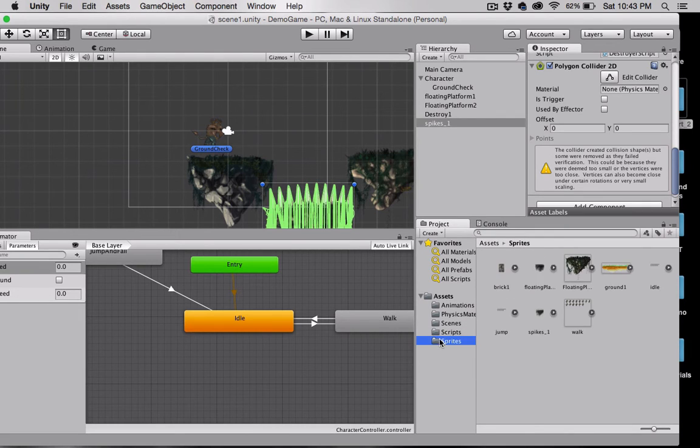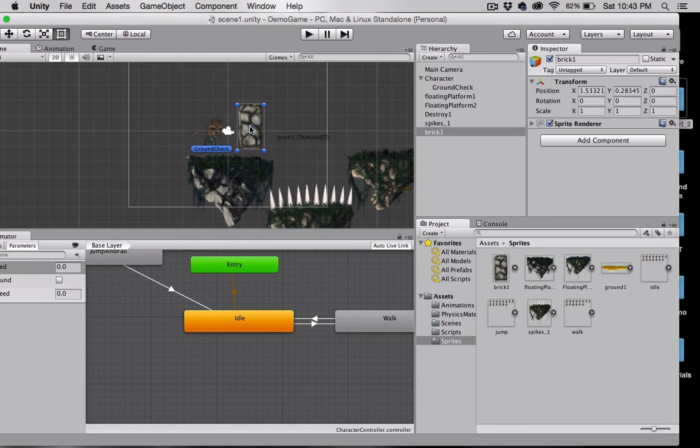Okay? Let's go back to my sprites, and I have this brick, okay? And we'll put the brick right here. The brick is actually in front of our platform right now, and I don't want that. So in the position here, I'm going to set the Z axis to 1, okay? Now you can see it's actually behind it. That way it'll just fall on the collider and kind of look like it's pushing down in the plants a little bit. Looks a little cleaner.